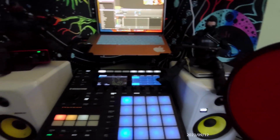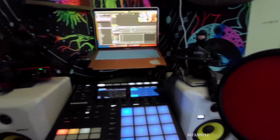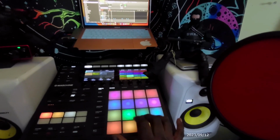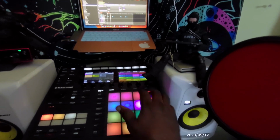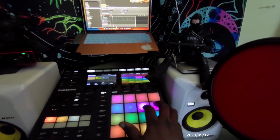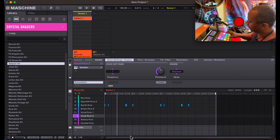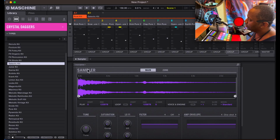All right. 4-bar loop at 150 BPMs. Come back to the pad mode. And I'm gonna edit those. I like those voices right there, just the way they are. So let's see what they look like in the edit menu.